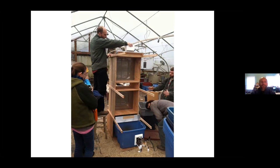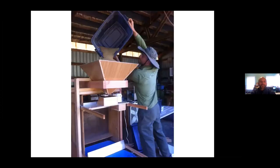At first, people thought this was sort of strange. I thought it was cool, and they're like, this is sort of a waste of time, and I'm going to keep hand winnowing. But I kept using it, and other people were eventually convinced that this works. This is a little bit of improvement over hand winnowing.